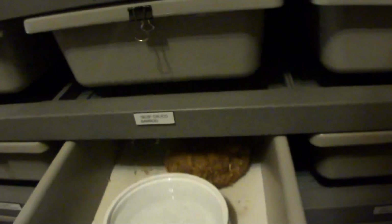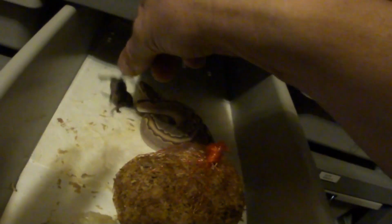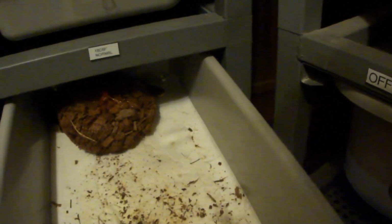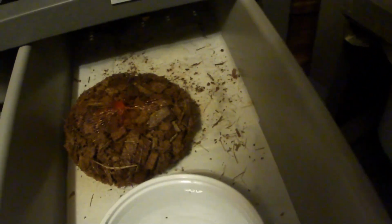So I went all the way up to this one. I think I'm going to move it off there. I'll just flip that up, and then I do have this little guy right here, and I'll try to put it in here. I'll just kind of throw it up there. I've been using the coconut husk and the netting, and I don't really like it. I'm going to go back to the sphagnum moss.